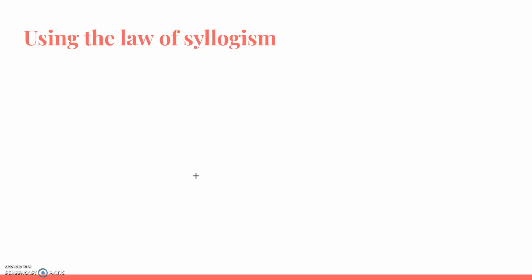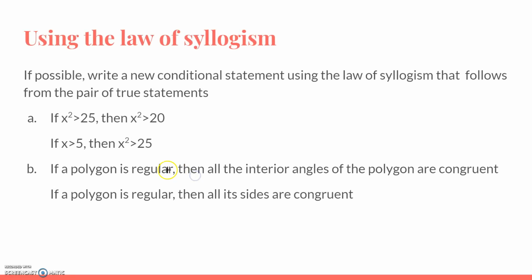Okay, so next, using the law of syllogism. If possible, write a new conditional statement using the law of syllogism that follows from the pair of true statements. So these are both true statements, but try to write a new conditional statement using the law of syllogism. Pause the video, give this a shot, come back, and I'll give you the right answer.